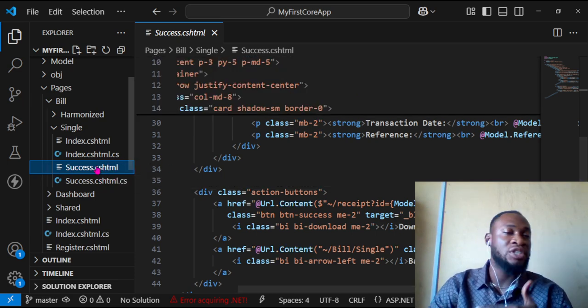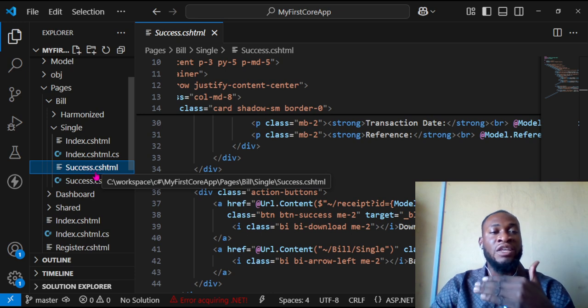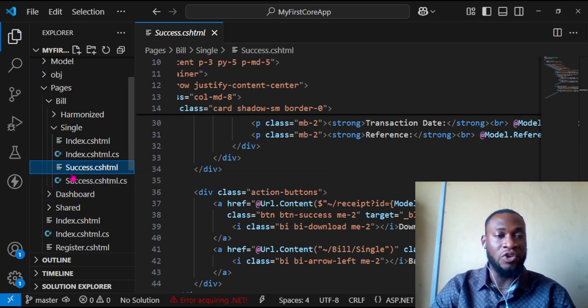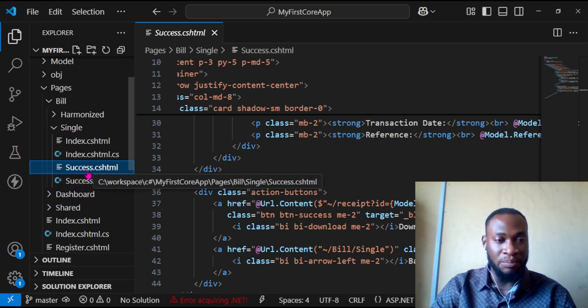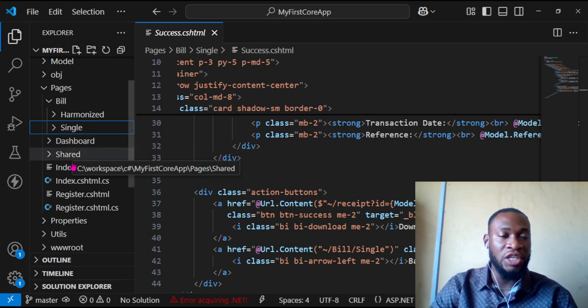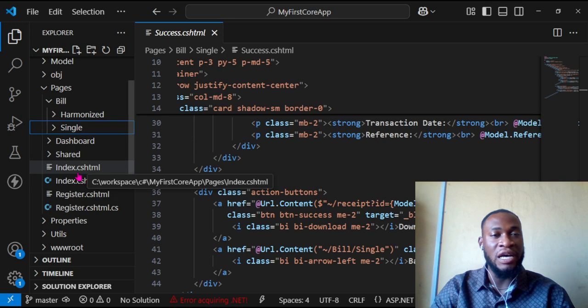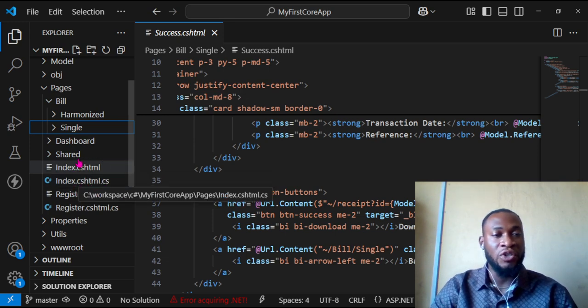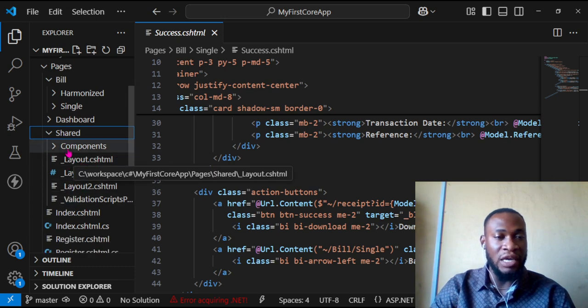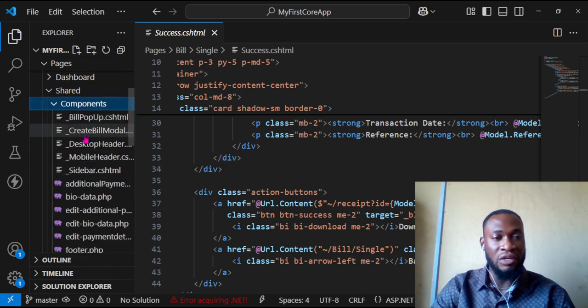So it is literally saying that for every page that you have, there must be a model attached to it. As you can see, this is the page and this is the model attached to the page. We have the dashboard too, and we have a shared folder, like a sidebar, like a top bar. That's why these are called shared folder, and this is my layout. We have a component, and else like that.